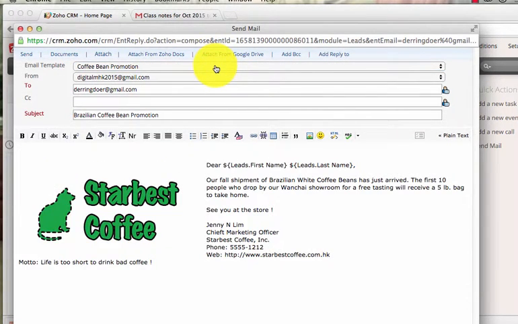Now when you select that email template, you'll see that the template is automatically filled in here in the body of the message, and we want the motto to be there. Okay, so now we don't have anything else to do because the first name and the last name will be taken from this particular lead record. It's going to be taken from the record and merged or combined into this email message. So at this point, let me just check to make sure all the email addresses are correct, from and to, and now I'm going to click send.